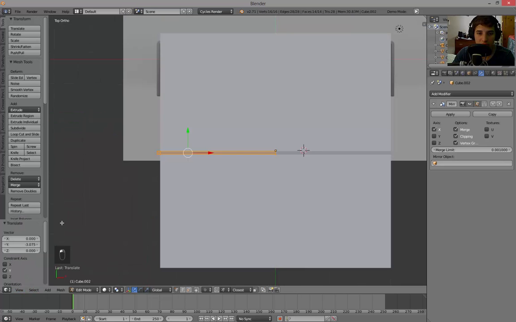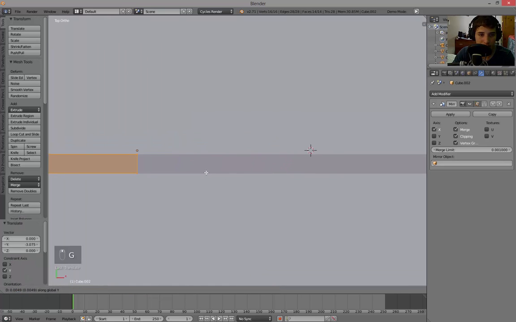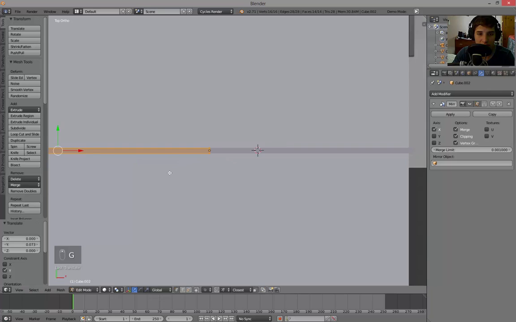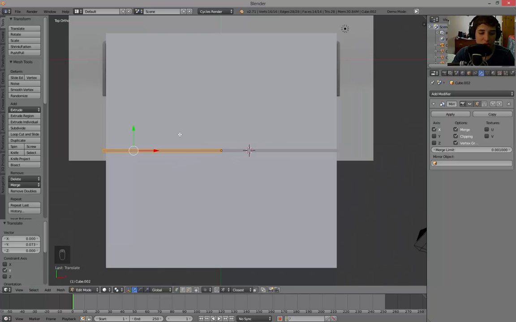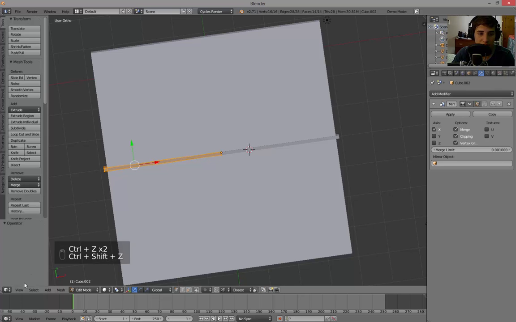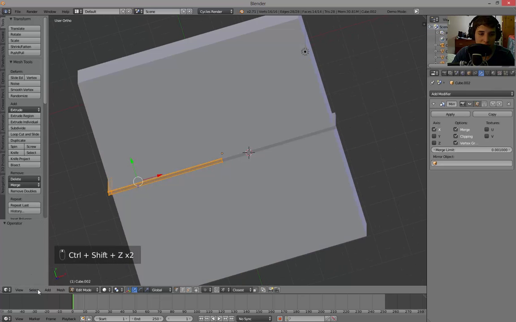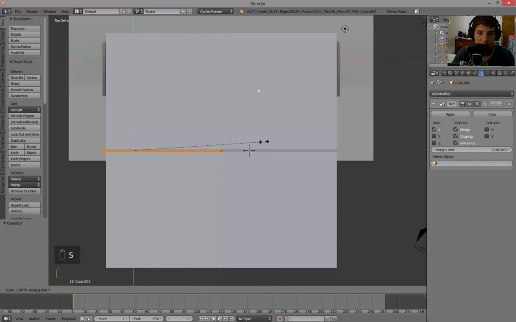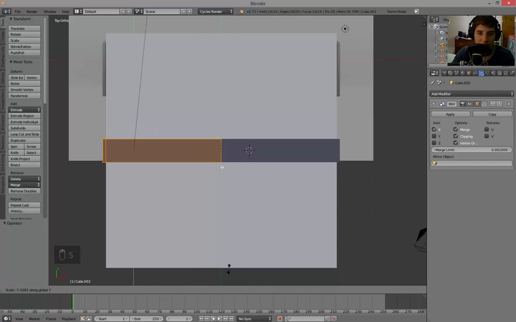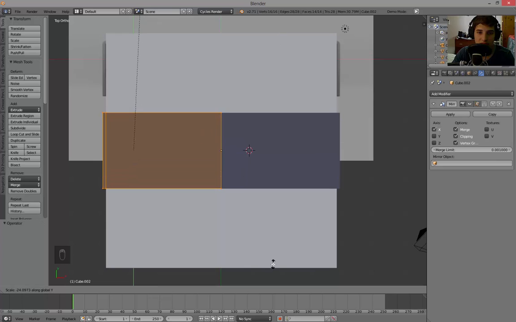Let's go into top view to make sure it's centered right on that point, though it doesn't have to be perfect. Let's now scale it on the y-axis. So let's move this out. I pressed S and then Y on the keyboard. I don't know why it's not showing up on the screencast. Okay, it doesn't show up. So anyway, just press Y on the keyboard. I think I just messed up the mesh there. Okay, S, Y on the keyboard. And let's keep scaling it out till it's about the right size.